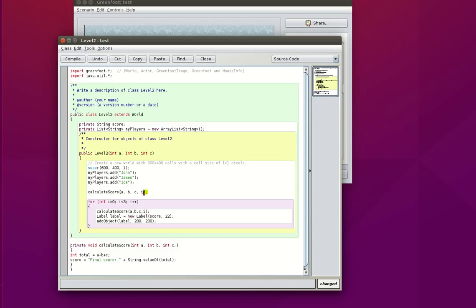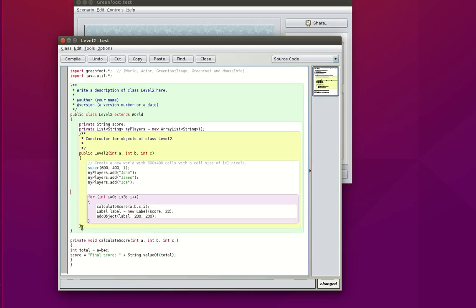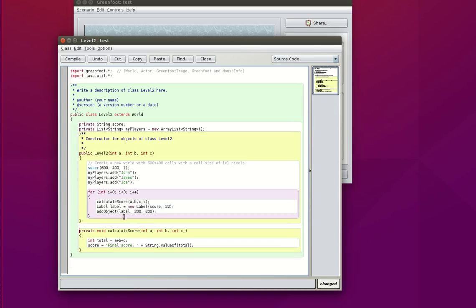So actually I need to remove that line there, and then let's pretty it up, that's looking a bit more normal.